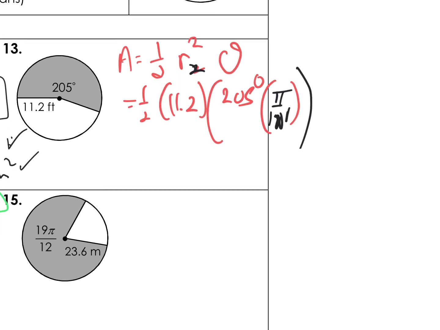And that's the exact answer. Sure, I could clean it up if I wanted to, but I don't want to. If that's the exact answer, all I got to do is put square feet, and I have a good answer. I would accept that answer. But a lot of people like the estimated. Let's just give the estimated once with pi and then one without pi. So let's keep pi as part of the answer.